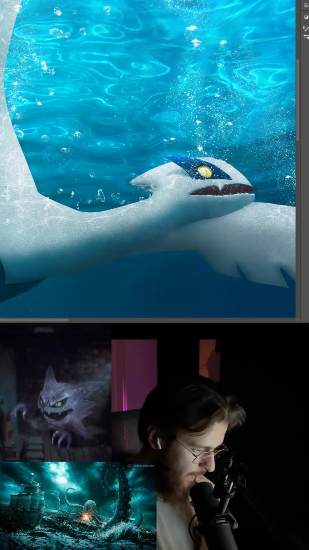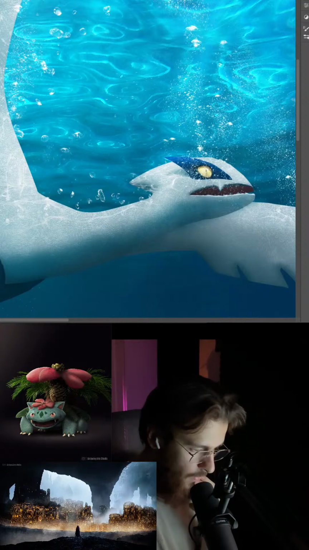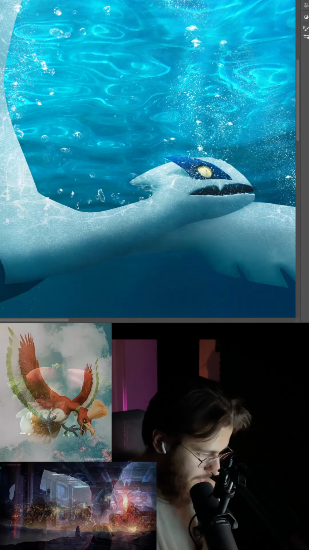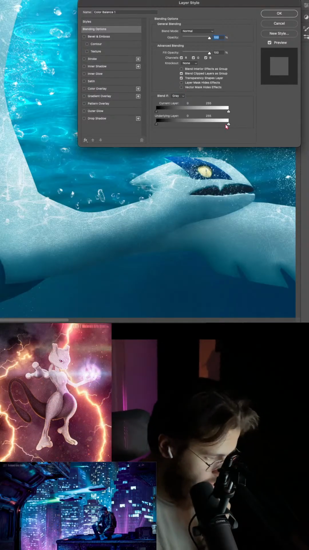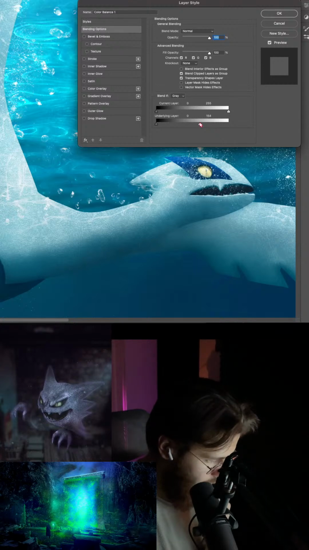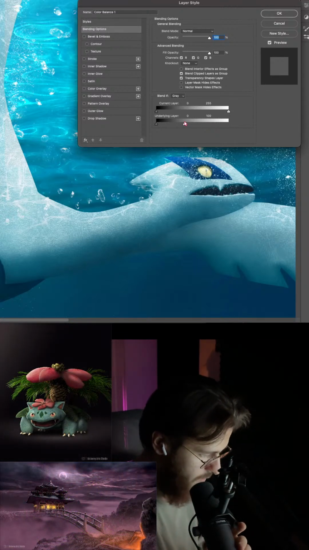You know what? We can just do this here. We can go to underlying layer on blend if and then take this from the brighter parts.